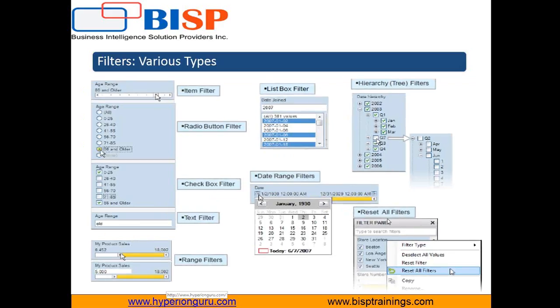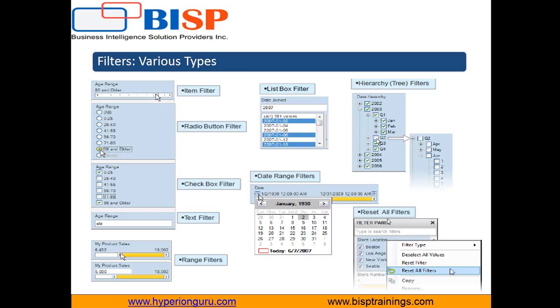See, this is the item filter, the first filter. The item filter is generally shown when your data is numerical, like it's shown for age range now. It's easy to slide, and you don't need the list box filter or the other filter because you can easily navigate through it. Radio button filter: when you have a column which states the age ranges, you can select one, none or all. This is possible. For age range, you can even have a checkbox filter. For example, if you want to study the data for 2 ranges out of 10 ranges.